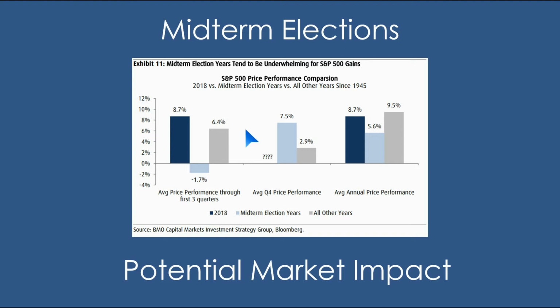It's really interesting to see that we started out well and we seem to be correcting right now as we speak. So we'll see where we end up at the end of the year. We'll see how things shake out. But I can tell you that there will be volatility. I can tell you that the media will try to tie market performance to whoever's elected into the Senate or whoever has majority in the House of Representatives. Don't fall for it. Because the market's going to do what the market's going to do, okay?